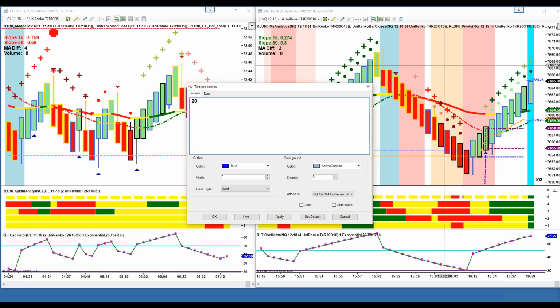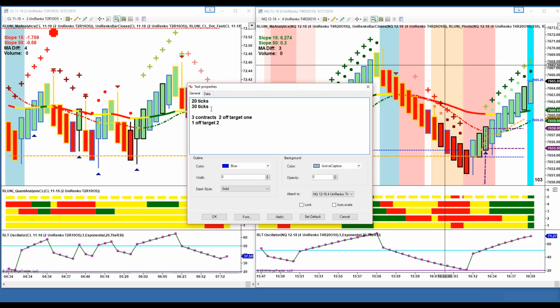On the Nasdaq, first target is 20 ticks. Second target is 30 ticks. If you trade 3 contracts like I do, I take 2 off. Target 1, 1 off. Target 2, 30 ticks, I'm out. And I've made 70 ticks on the trade, and my maximum loss is 75. So I'm real happy. And you get 30 ticks on the Nasdaq easy.